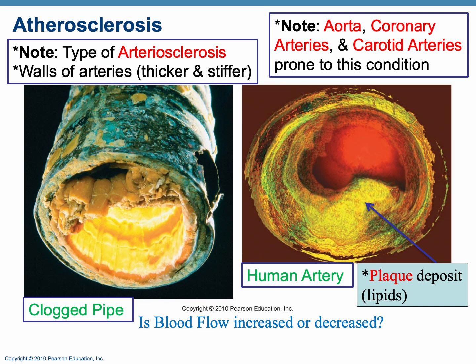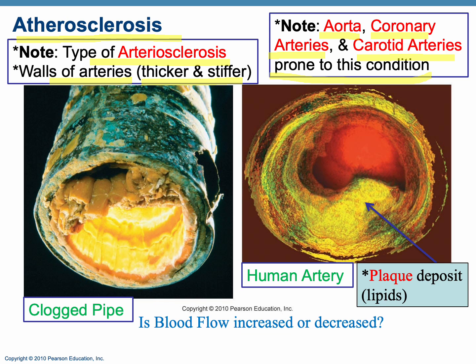With that, we now take a look at overall atherosclerosis. And when we look at atherosclerosis, this is a type of what's known as arteriosclerosis, really looking at the overall walls of arteries. Maybe they're getting thick, stiffer. Typically, arteries are really prone to that, especially ones that are really close to the heart. So the aorta, your coronary arteries right and left, and the common carotid arteries right and left are typically prone to this happening.